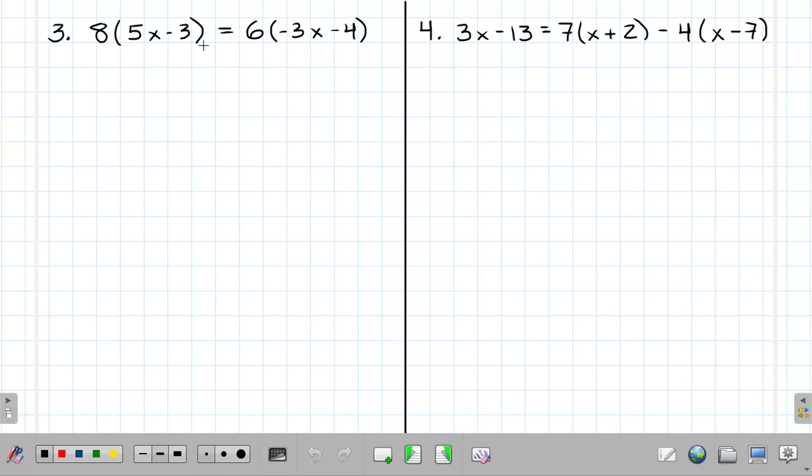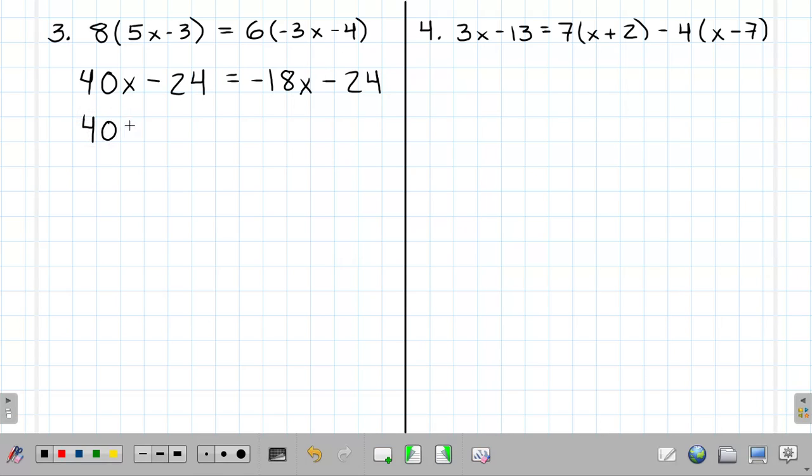Once again, that goes with just doing the same steps over and over again, solving each equation the same. In this case, I'm going to distribute the 8. So we're going to have 8 times 5x, which is 40x, minus 8 times 3 is 24, is equal to 6 times -3 is -18x, minus 6 times 4 is 24. Now, some people might look at this and say, oh, there's minus 24, minus 24. Maybe this doesn't have a solution. Maybe there's infinitely many solutions. But we can't tell from here. Well, actually, if you're clever enough, you can tell. This actually has one solution. But let's just continue on like we've been doing.